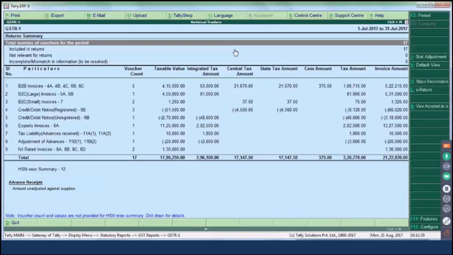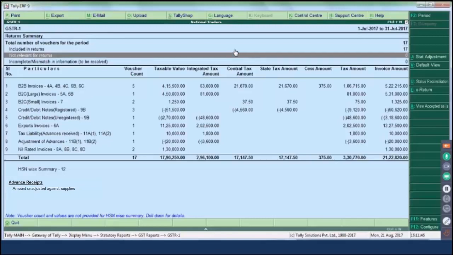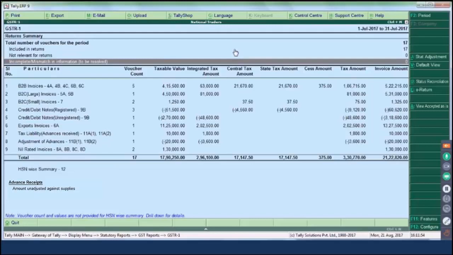Before that, let us understand the return summary: the total number of vouchers for the period, those included in returns which are clean and error-free transactions, and those not relevant for returns. Those form part of certain transactions like receipts and payments. And a very important menu: incomplete or mismatch in information to be resolved. There are certain potential exceptions.